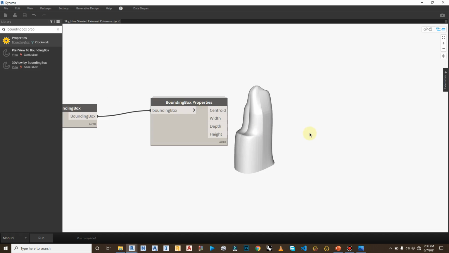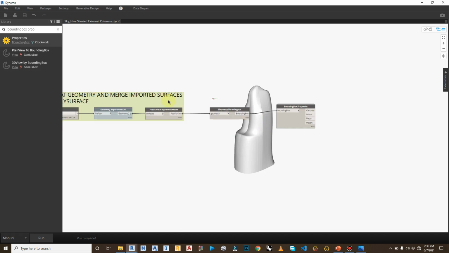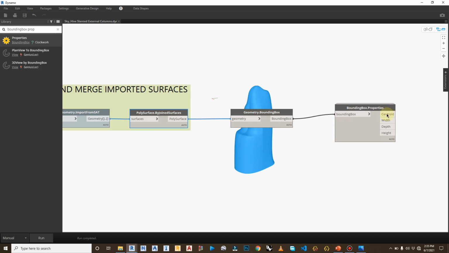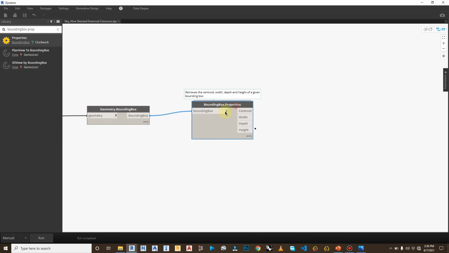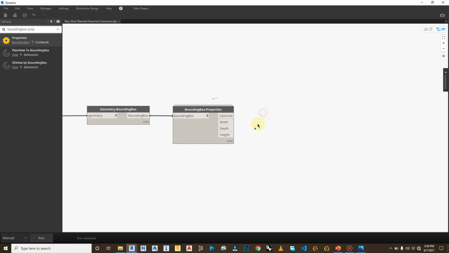Now what we need actually is the bounding box centroids. Yeah, here you can see. Switch off the preview. So let's create a plane at that point. You can see that dot.